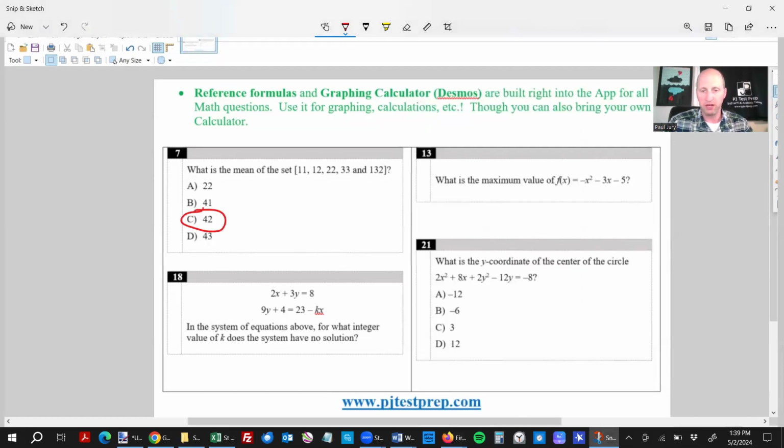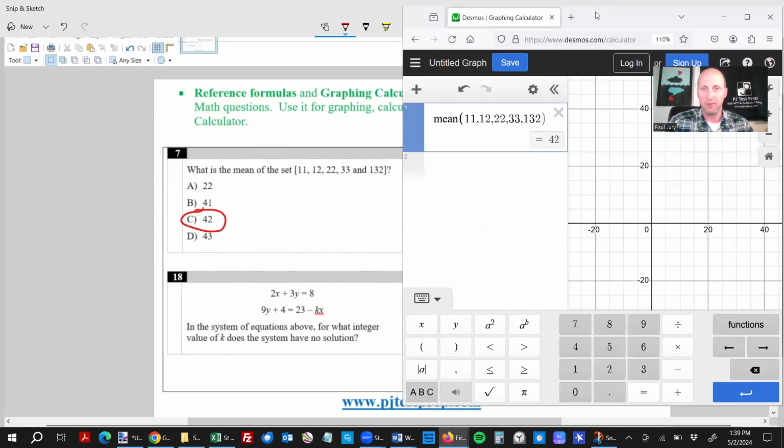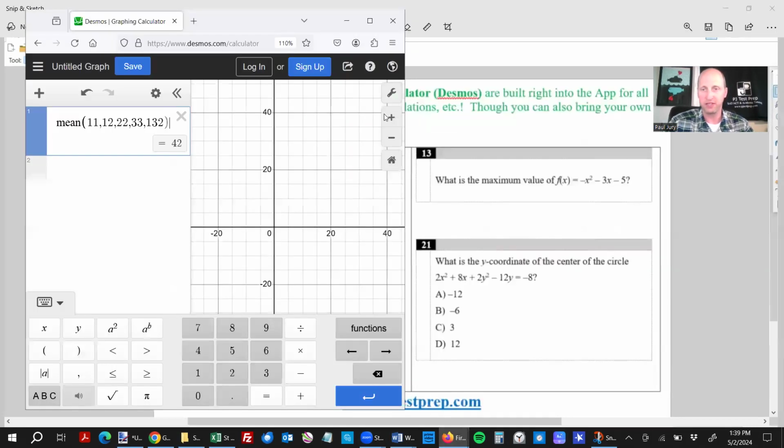We all know that the Desmos can also be used for graphing, or at least those of you in my class certainly know that. If we had a question like this one, where they're asking for the maximum value of this inverted parabola, rather than using vertex form to figure out the vertex and see how high it can go, you can actually just plop this right into your calculator. So just copy it in or type it in. Unfortunately, they don't let you copy it right into the test.